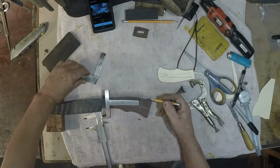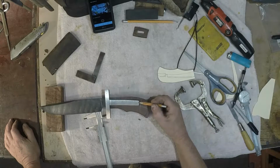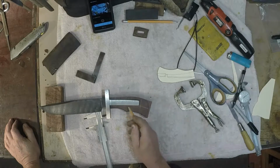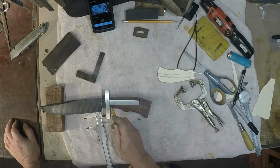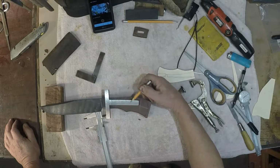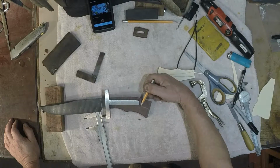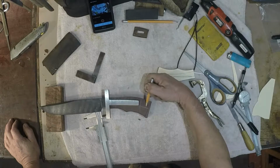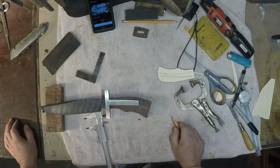I'm going to go ahead and thread this tang, a 10-32, and it'll be tapered from here to full width here. Then I'm going to heat this up with a torch and bend that tang, so the threaded portion of the tang exits the butt of the handle at the angle of the dangle that I'm looking for. Okay, so I'm going to go thread this tang right now.